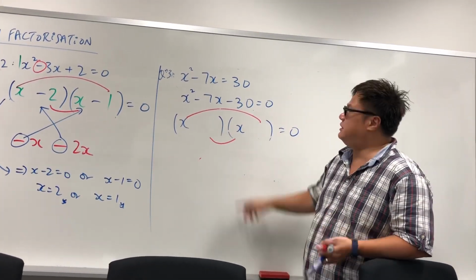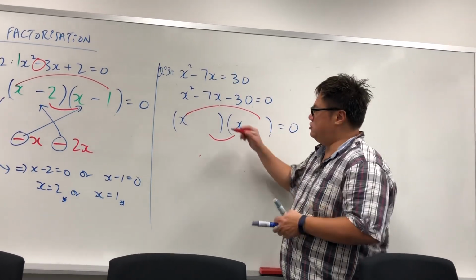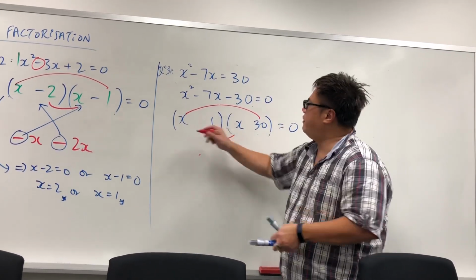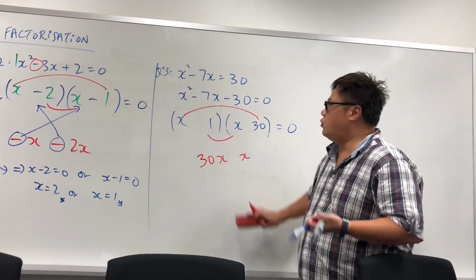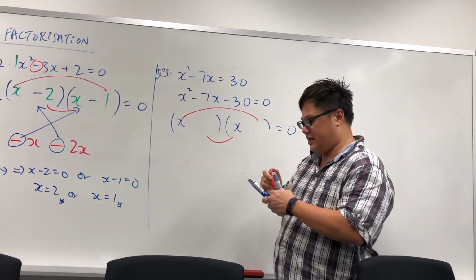What else can I split 30 into? I can split into 1 and 30, right? But 1 and 30 is also not useful. If this is 1, this is 30, so long rainbow is 30x, short rainbow is x. With 30x and x, can you get 7x? Also not possible. So what is the possible combination? In this case, it must be the 10 and the 3.